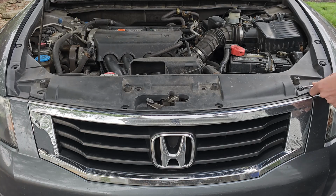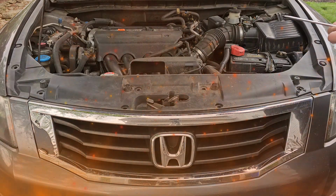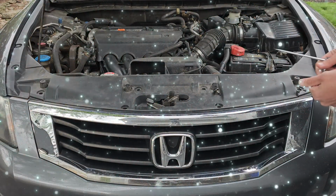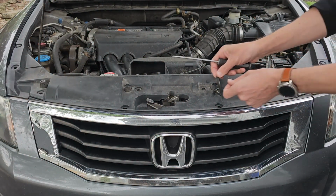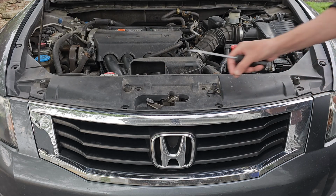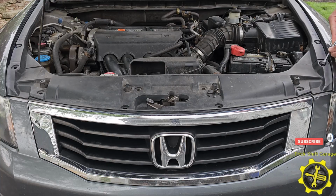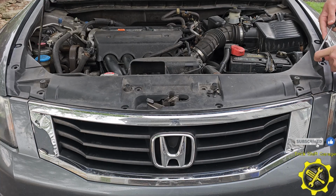Like I said earlier, some of these will break. The heat that comes from the engine is really the main cause of these clips becoming so brittle. Combine that with different weather conditions and the fact that this car is a 2008, well, it's pretty easy to understand why they break. Luckily, new clips are so cheap, it just makes sense to replace them all. I found a unique push clip set that can be used on any car that I will link down below.